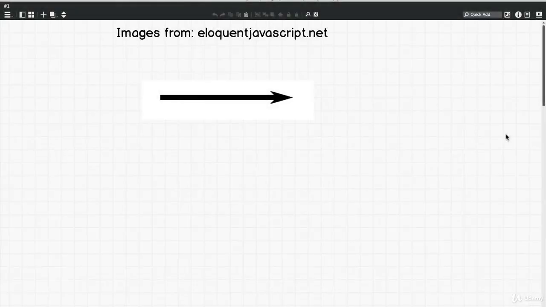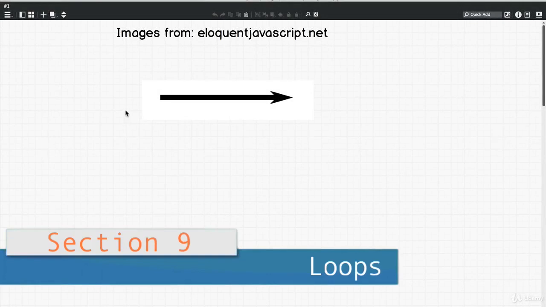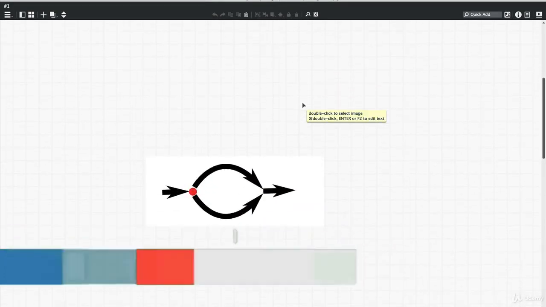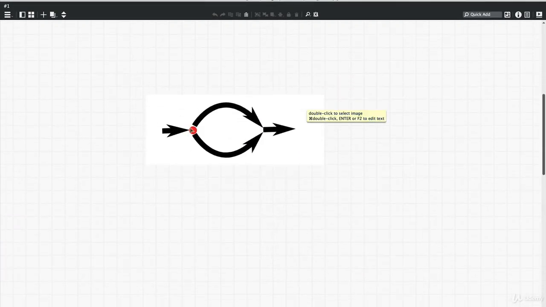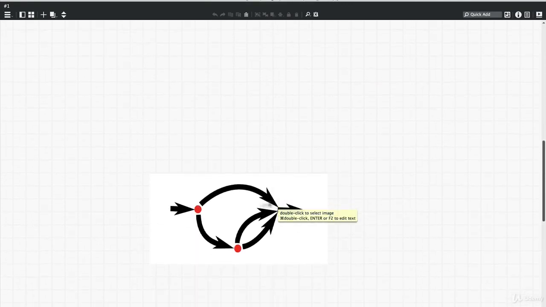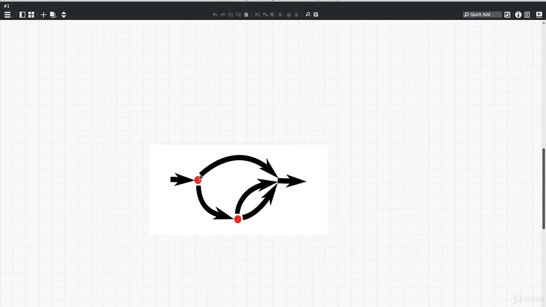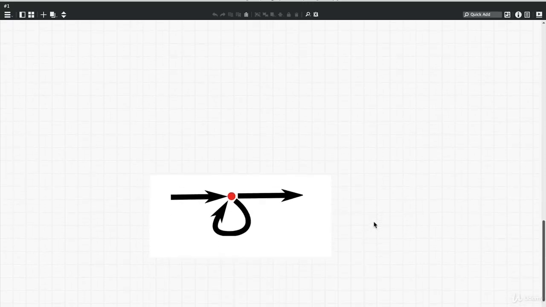Welcome back. Up to this point, we've learned about code just executing from top to bottom, in a straight line. We've learned about conditionals, where we can add an if statement and have it go one way, else go the other way. And then we also learned about if, else if, else if, else. And then what if we wanted to do something where we keep doing it over and over? That's called looping, and that's what we're going to learn about in this video.